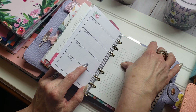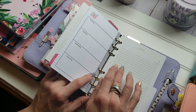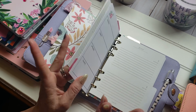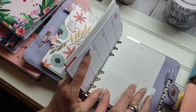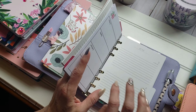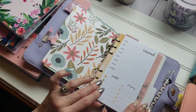So it's a daily, that's why they call it a business planner. It just basically has daily inserts for you to go in and write out what you need to be doing for each day. It had no monthly inserts, just these dailies, which I told you guys earlier yesterday, excellent quality paper. Thrilled with the quality of paper. So this is some of the stuff that I put in it.